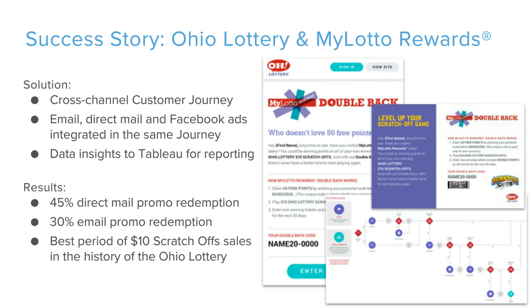And if at any point the email bounced, for example, we retargeted them with a Facebook advertising ad. At the end of the journey, we're also collecting information about how they felt about the program, to get an idea of what we want to improve for the future. Then we use Tableau to get insights on the performance and build dashboards for the lottery team.